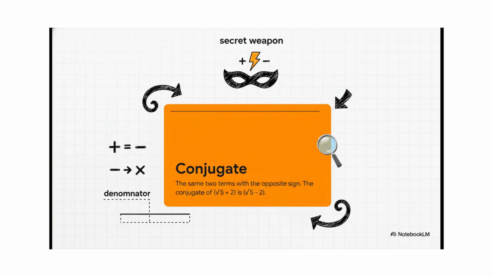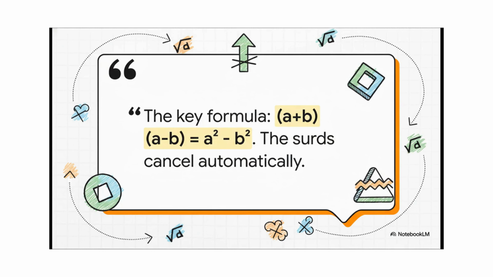To do this, especially when the denominator looks a little more complicated, we have a secret weapon. It's called the conjugate, and trust me, it sounds way fancier than it is. You literally just take the expression on the bottom and flip the sign in the middle. A plus becomes a minus, a minus becomes a plus. That's it. So what's the magic here? Why does this little trick work so well? It all goes back to a classic bit of algebra you've definitely seen before, the difference of two squares. When you multiply something by its conjugate, the messy middle terms with the square roots just cancel each other out. It's a beautiful little trick that guarantees you'll get rid of the surd on the bottom.